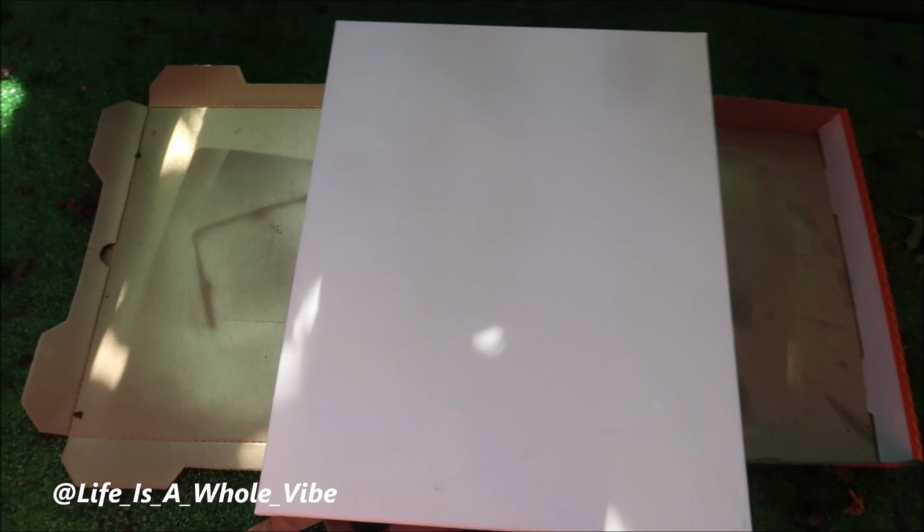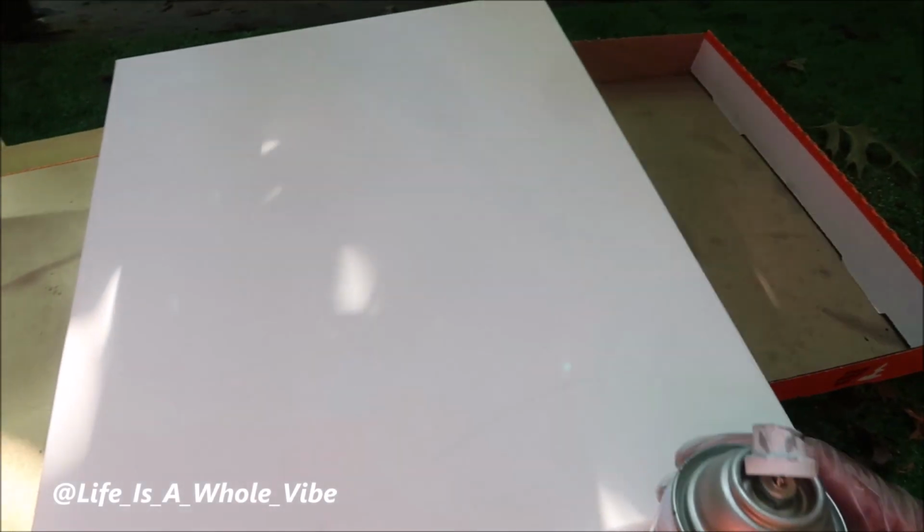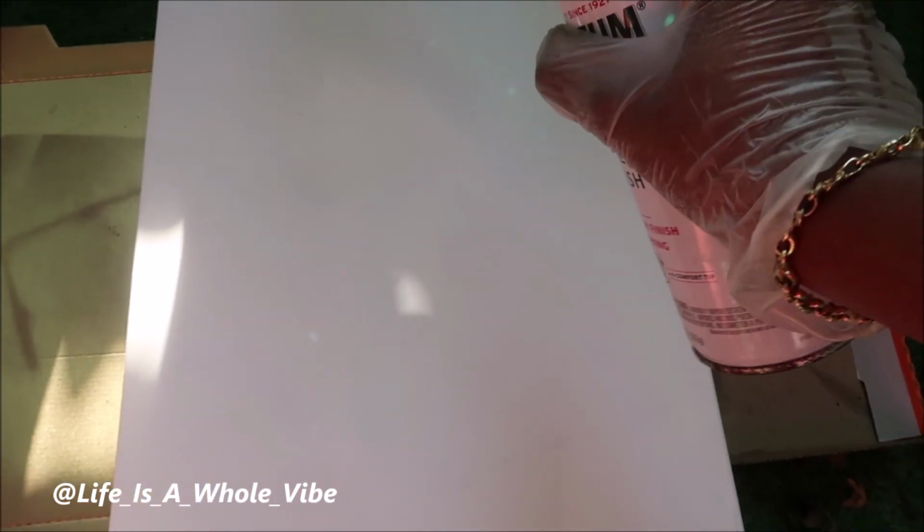Okay, you guys, so I decided to do one more canvas. I'm outside and I'm going to use some Rust-Oleum. I just want to see how this looks on this canvas. My top broke earlier, so I'm going to try to hold this on here and get it to spray. I don't know how this is going to be. I'm trying to hold my camera steady, but here we go.